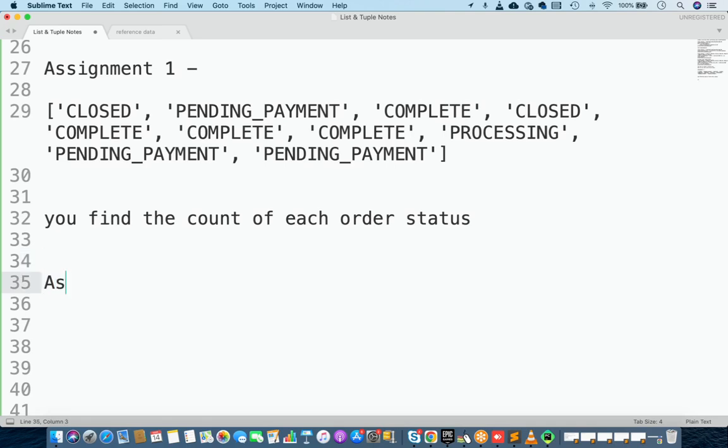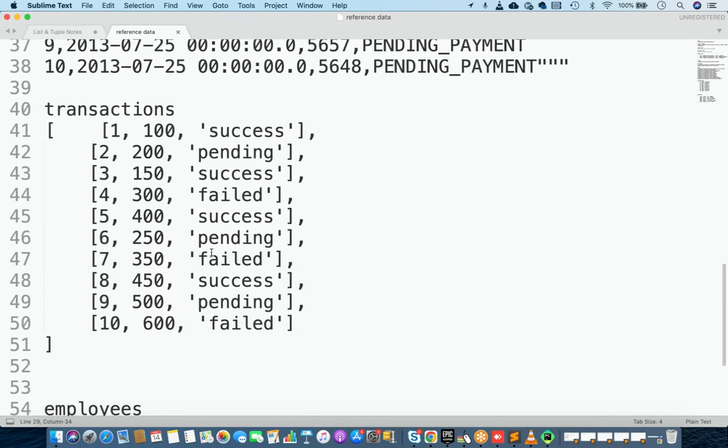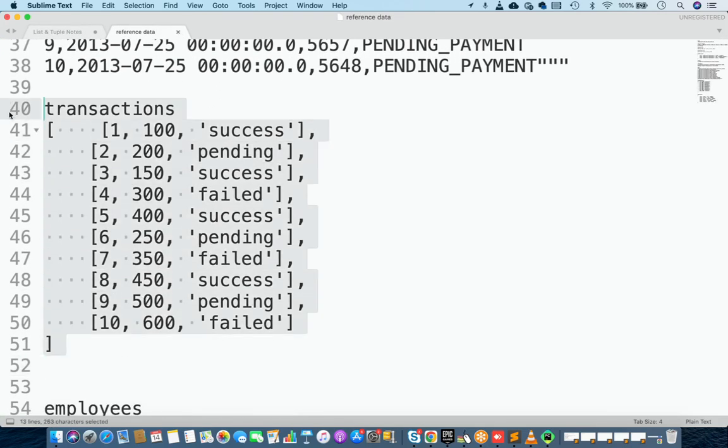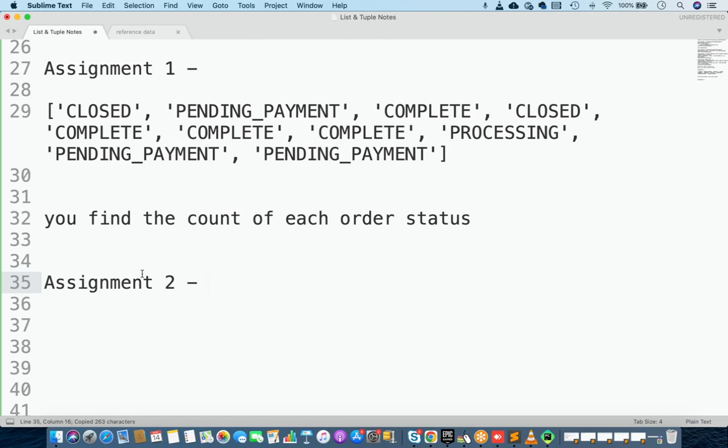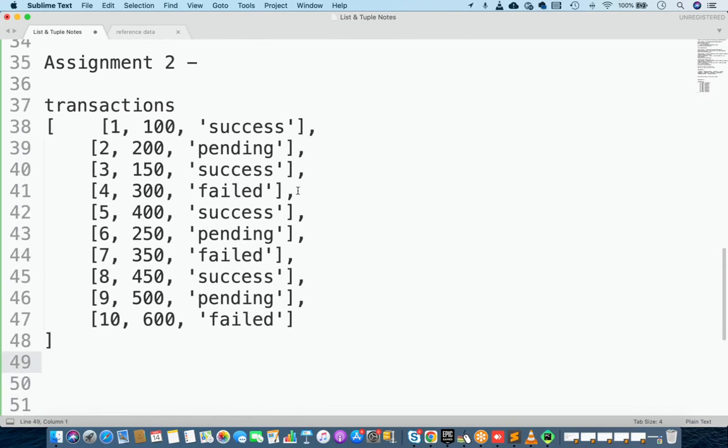Now the second assignment that I would give to you is assignment 2. I have this transactions data. This transactions data, I'll put it in the description also. What I want you to do is count the number of transactions in each status category, that is how many success, how many pending.